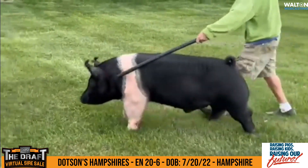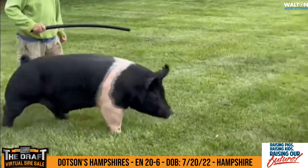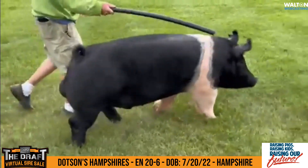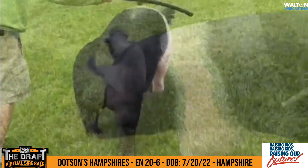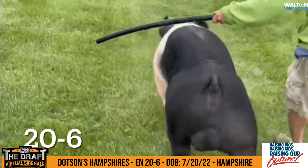I've been to Earl's several times and in my opinion I like this one as good as any boar I've seen at Earl's. This hog, he's in that grass and it's a little hard to tell. He's got great big true square front feet with good toes. This boar's got bone, he's got extension up front, and probably in my opinion as much true shape and muscle as any hog I've seen there at the Dotsons.